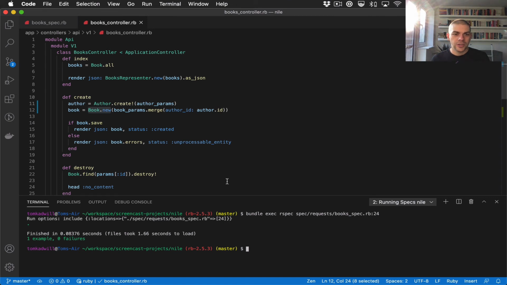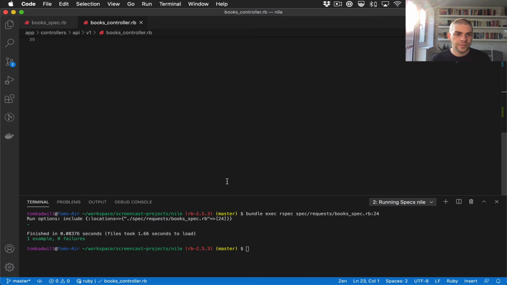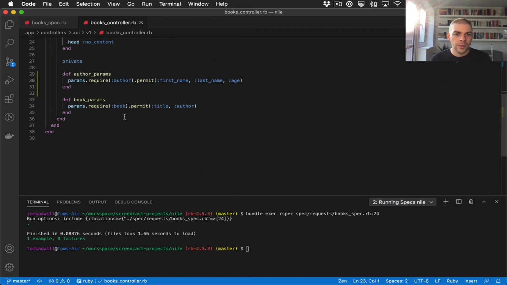Now, just to tidy things up, we should also jump down to the book params here, and you'll see that we're still permitting the author to be passed in the book params, but we don't want to do that anymore. We only want to allow the title of the book to be posted, and all of the author params will be nested under the author object.